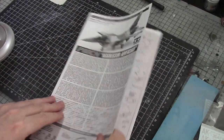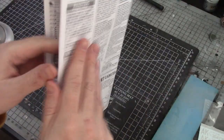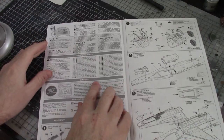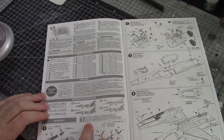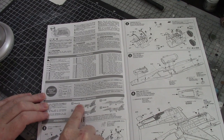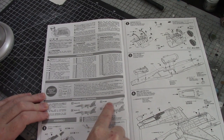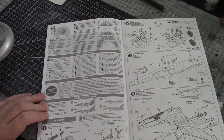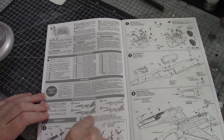Instructions. So, document here. Nice. It's actually a booklet, not one of these that kind of folds out like a map. So, all our colors up here. And again, you got your different versions here. We got the Block 30, which is A. You got the Navy 6, which is B. You got Block 32C or Block 42D. So, all kinds of choices going on here.